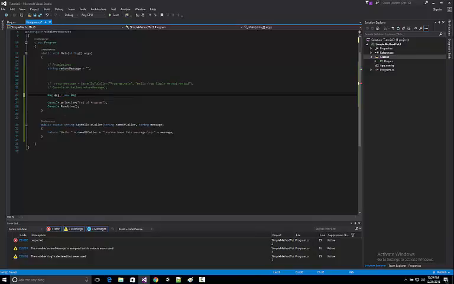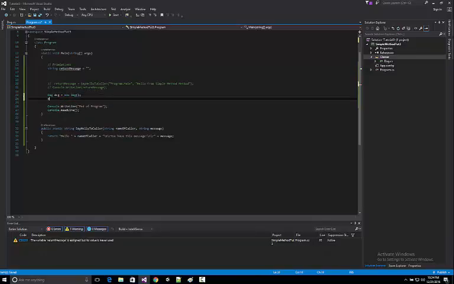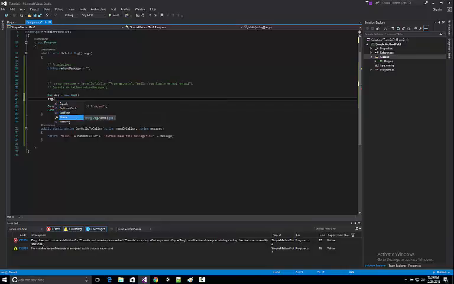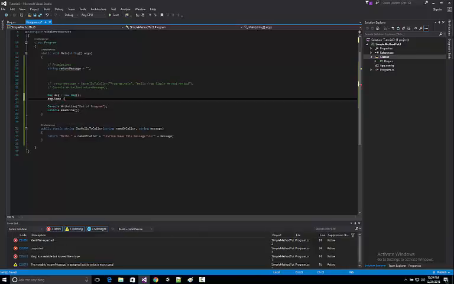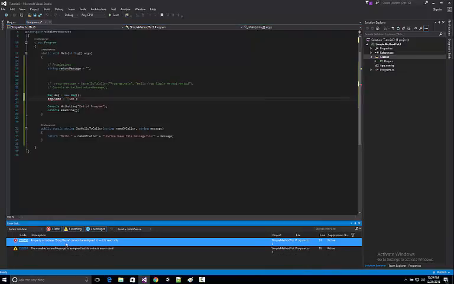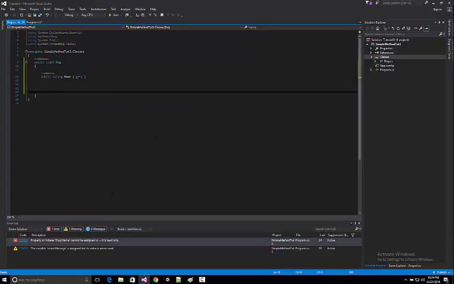So dog equals new dog, okay, and then dog dot, we have name here, okay, and you can even see in the IntelliSense that it's a get. If we try to name it Fido, we're going to get an error here. And the error is going to say that the property dog.name cannot be assigned to because it is read-only. So there's some things that you may want to expose publicly that you don't want to allow other people that consume it to change, like let's say you're doing some math and one of them is pi, right?